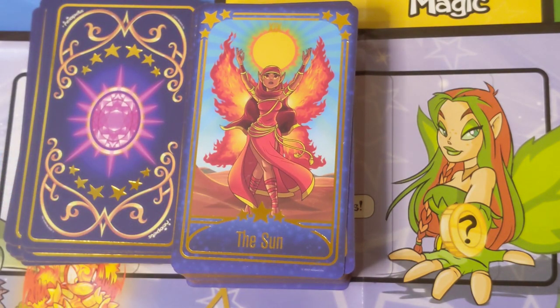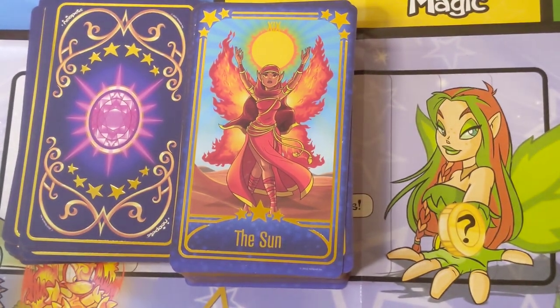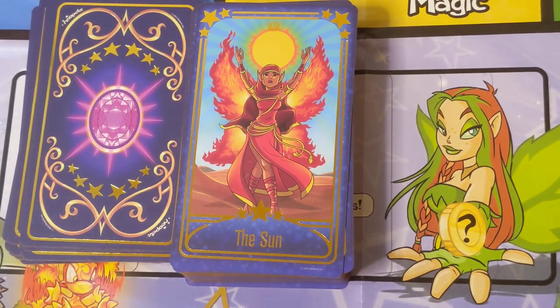I want to say her name is Nuria — reading my cheat sheet — yes, Nuria. She was part of the Lost Desert plot, as you can probably tell she is like the desert fairy. She didn't have a very prominent place but she appears as a character sometimes because a lot of people collect the individual fairies as characters, so she is just one of those fairies that has stuff associated with her.